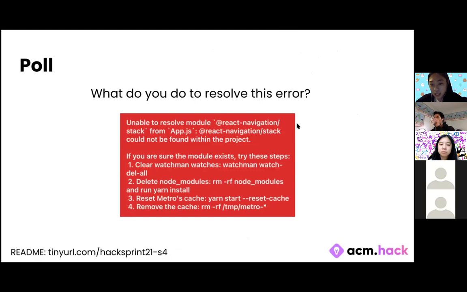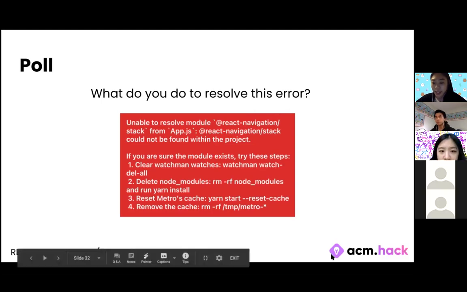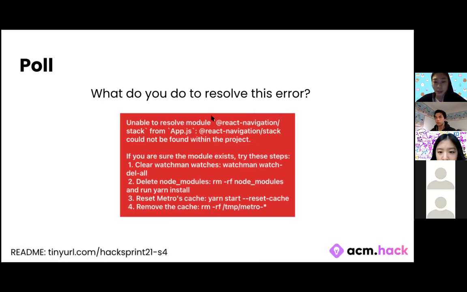Oh, I realize the question got cut off, but let's say the first one is a library used for routing and navigation in React Native apps, and the other one was supposed to be React web apps.